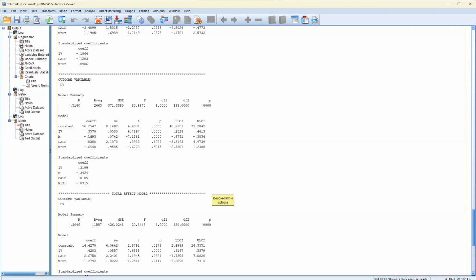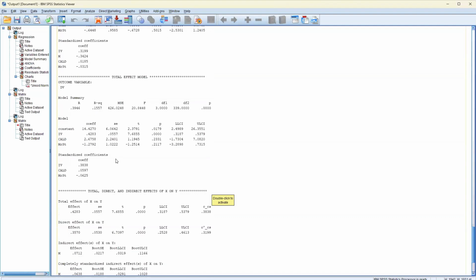Again, my path B and my path C prime that is here are still adjusted for these small effects. That means that I can rest assured that this coefficient for my IV and mediator is accounted for the potential effects of covariates. And the same for indirect effects as well.